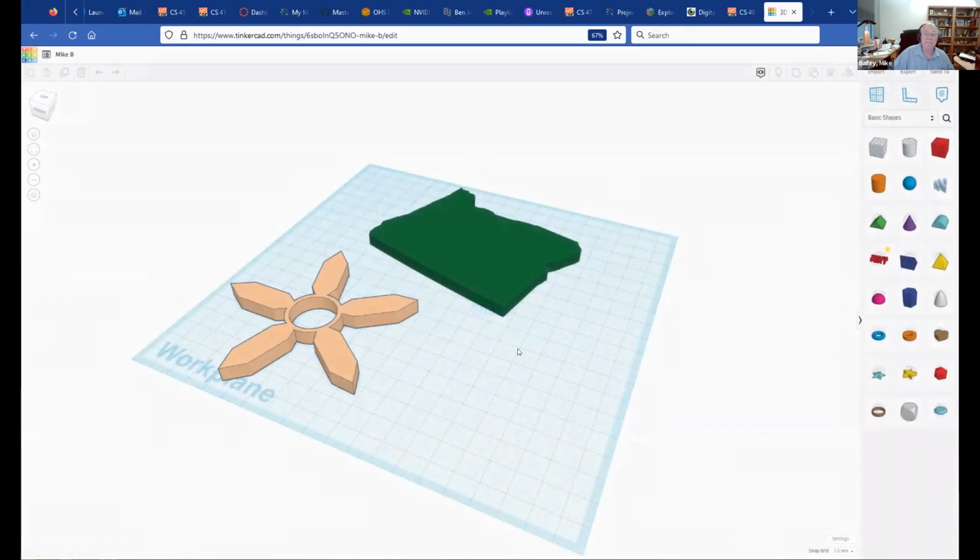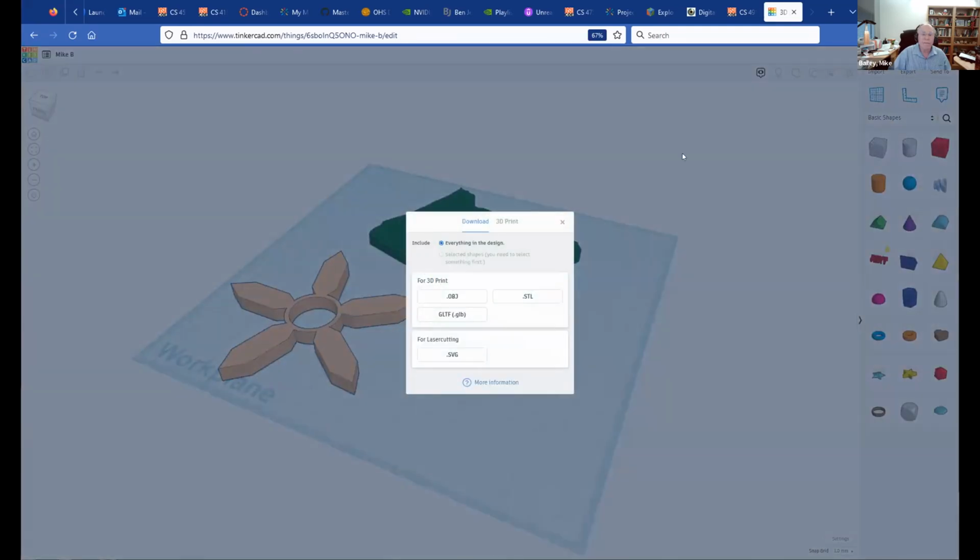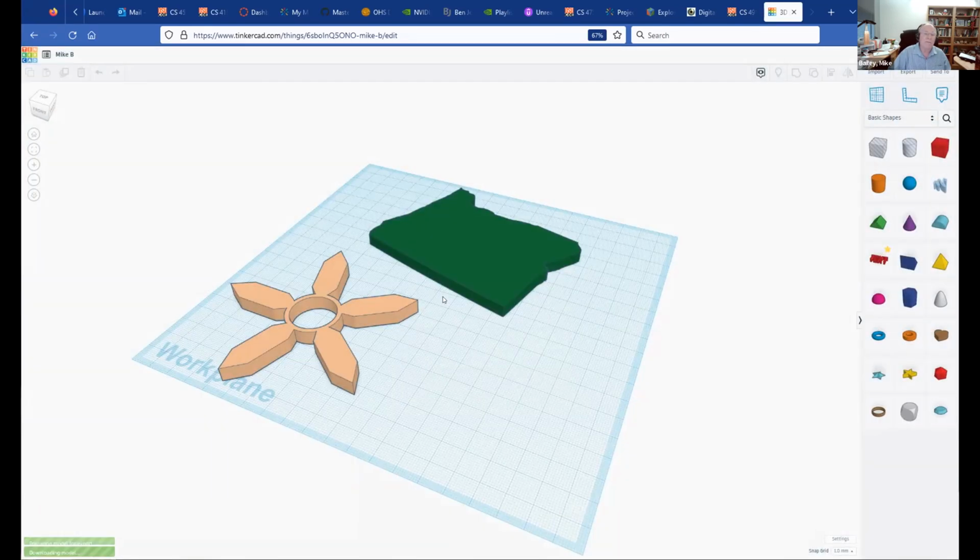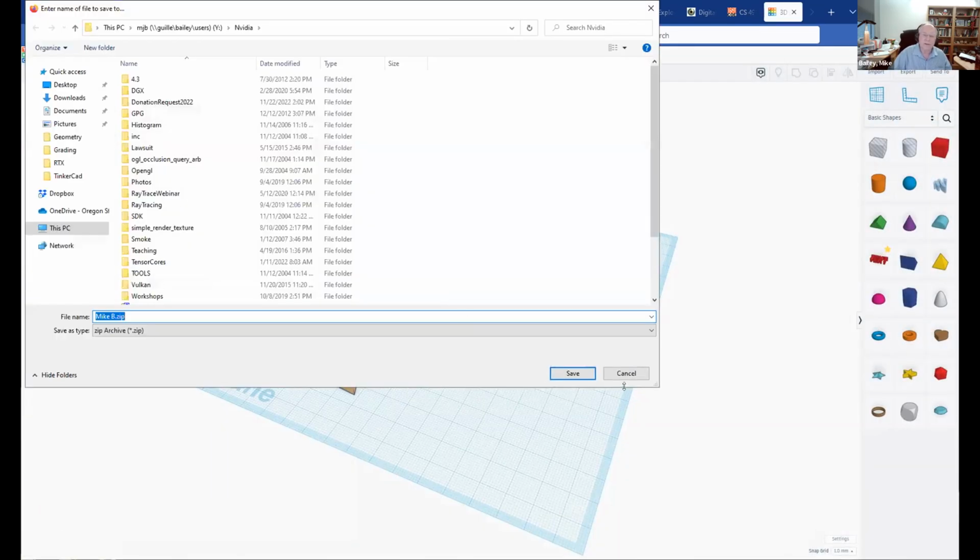This is one of the advantages of using our account: all the designs for this program are now here in the same place. So they're easy for you to get back to if you want to make changes, or if you want to do an export as an OBJ file, which you're going to want to do at some point.